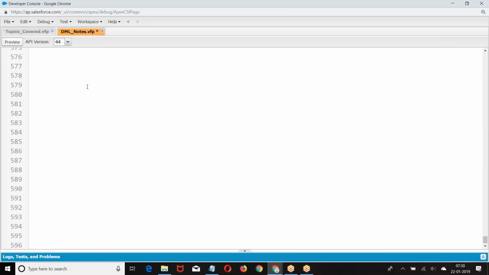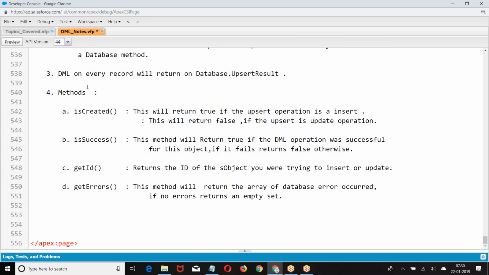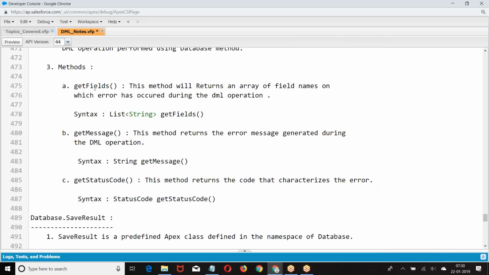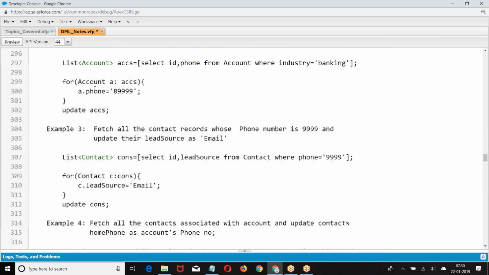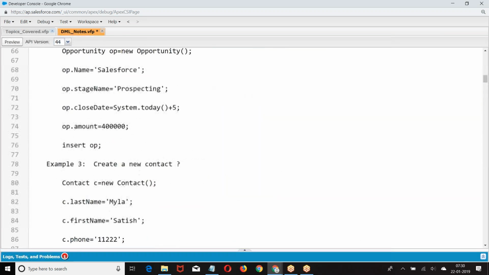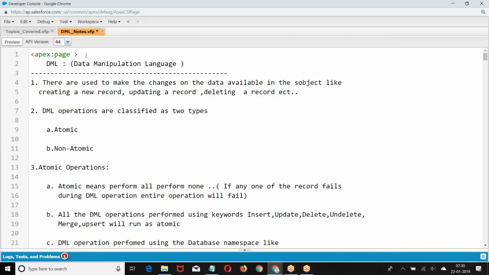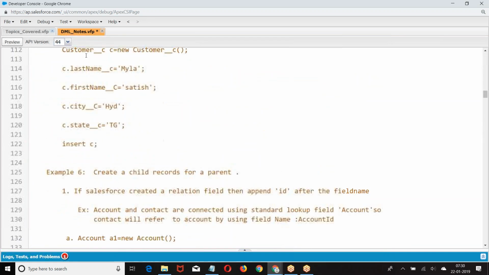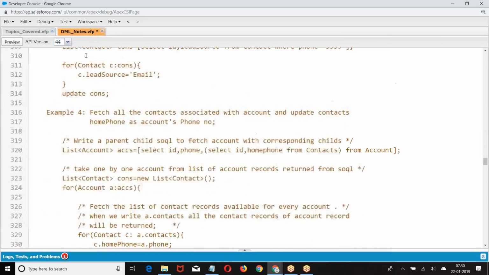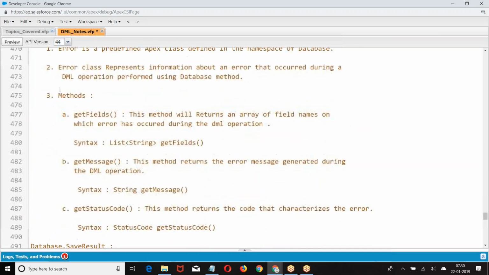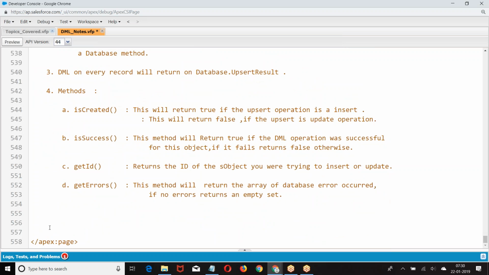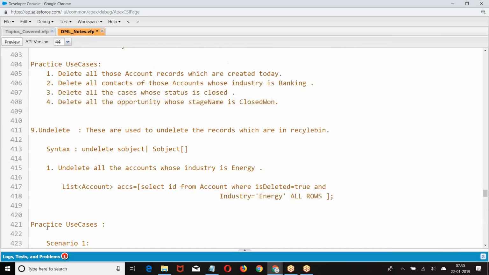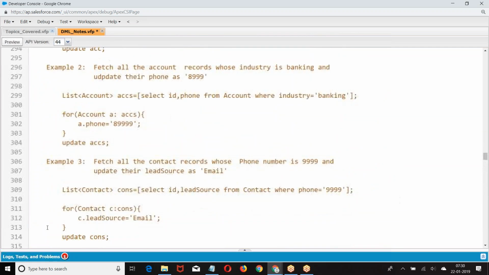This class will contain all the errors that are generated during the DML operation. Whenever you are making a DML operation, whatever errors are encountered are stored in this class. So what will be there in the Database.Error class? All the errors that are generated on the DML operation. Now look at the format. What are the methods we got? First one we got is Database.Error.